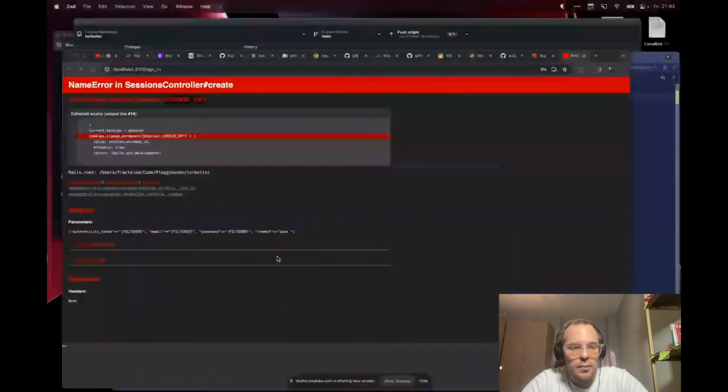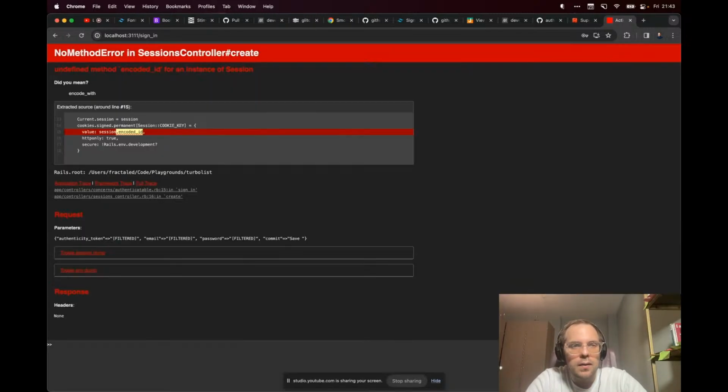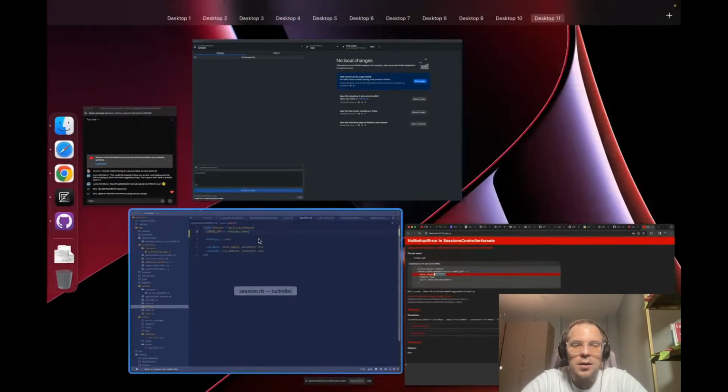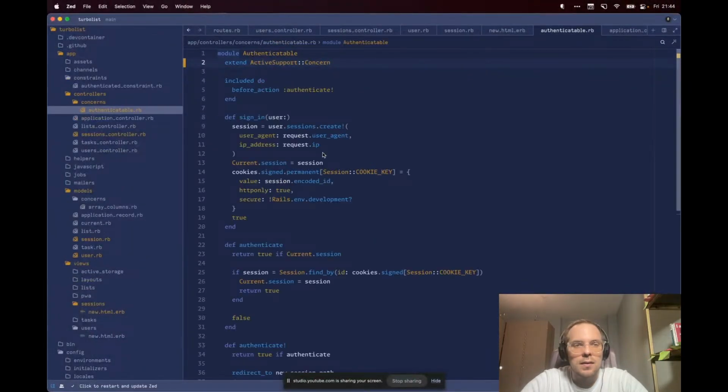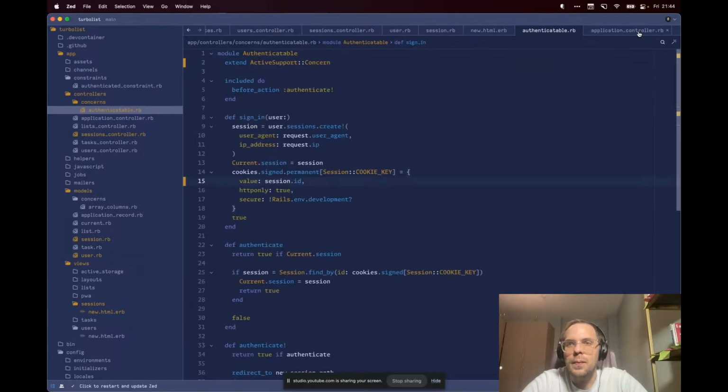Anyway, I don't recall right now. And not a necessary thing, just one extra layer of a little bit of security by obscurity. But clearly I am using it over here. This is in our sign-in. And let me make sure my constraint is using find by ID. Yes, it is. Okay.